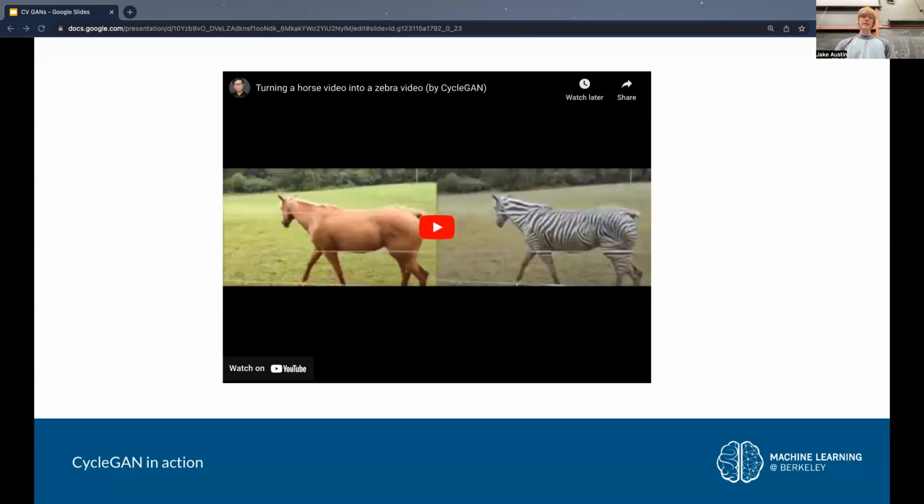But there's no reason why you couldn't take a discriminator that takes a video of real horses and fake videos. And at that point, you would probably start to see consistency frame to frame in your generated videos. Otherwise, your discriminator could say, oh, these stripes are moving. Nope, fake. Yeah. Are there more questions?